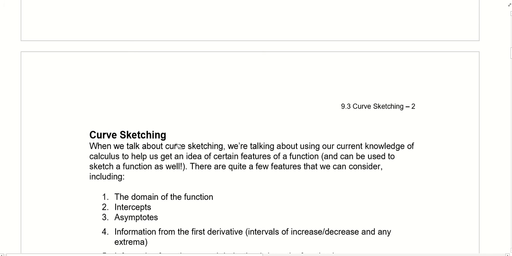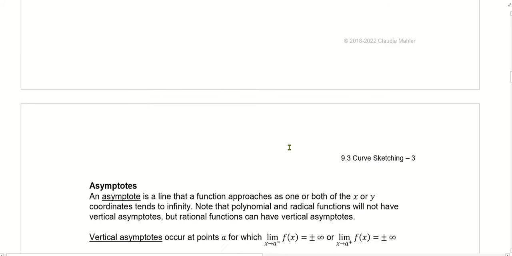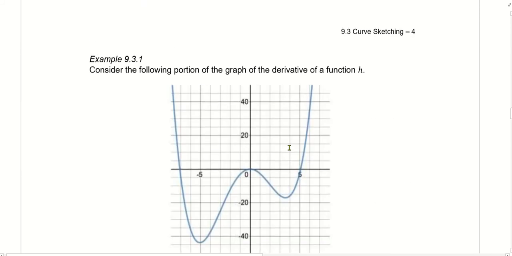As far as exams go, as far as assignments go, as far as any remaining lab tasks go, the thing to focus on are these examples here where we're not sketching a graph from scratch. We're using like a graph of the derivative or a graph of the second derivative to get some information about the function. So I'll emphasize that again when we get there, but I'm going to focus on the stuff that's more relevant to us as far as the pieces of this process that we need to keep in mind instead of the whole overall, here's how you sketch an entire curve from scratch. But it is useful knowing how to do that, so we will do one example of that at the end here.